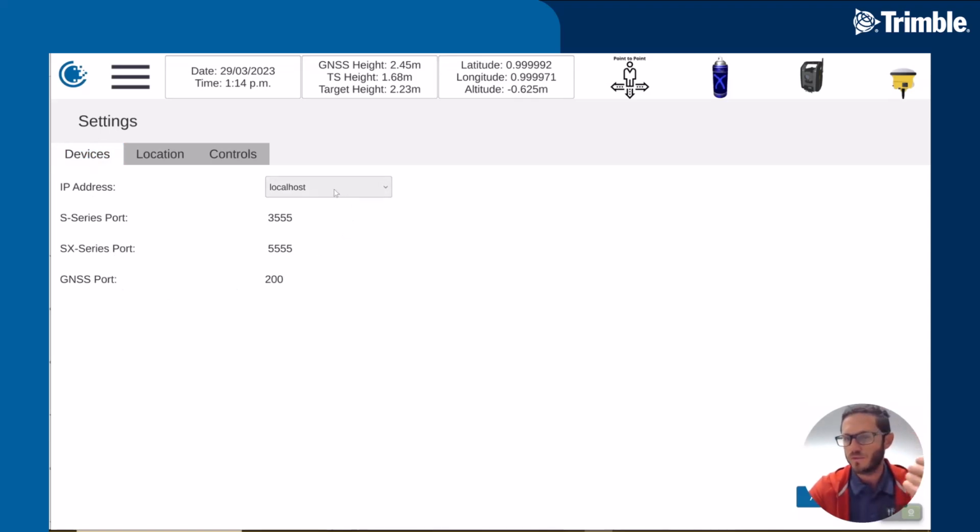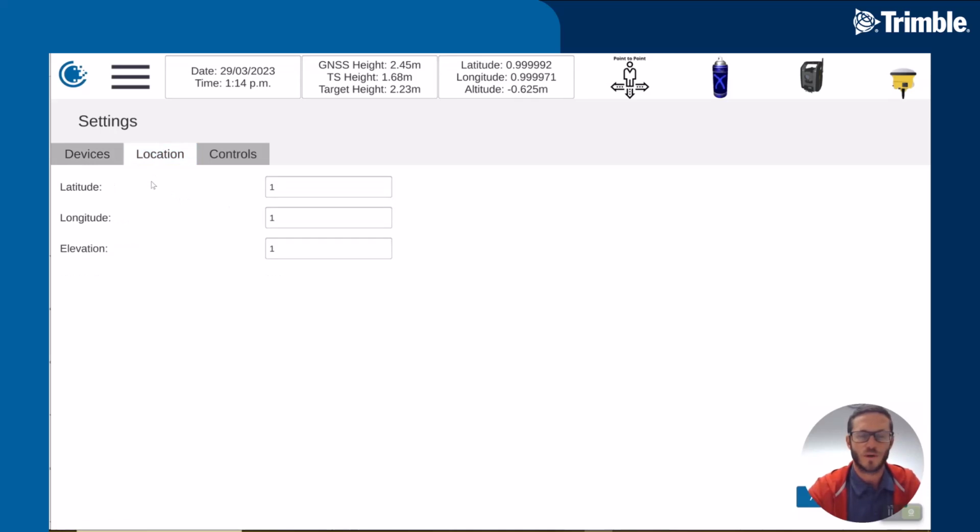Before there were like three, one for the SX, one for the S series, one for the GPS, and all this stuff. We bundled all of it into one, because usually when people want to switch from one device to another, it's not just I want my S-Series on this device and the GPS on this one. No, usually all of them will switch on a split screen, so all on the same PC, localhost, or a different device like a TSC7 and a virtual world on the PC. In this case, you just need to apply the IP address and change that.